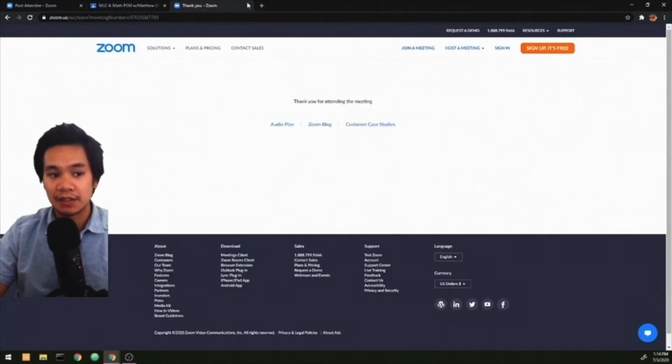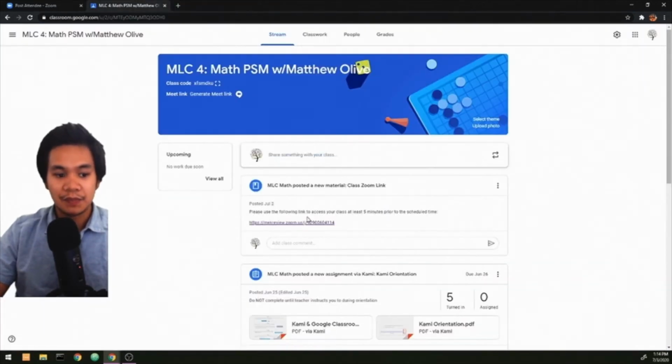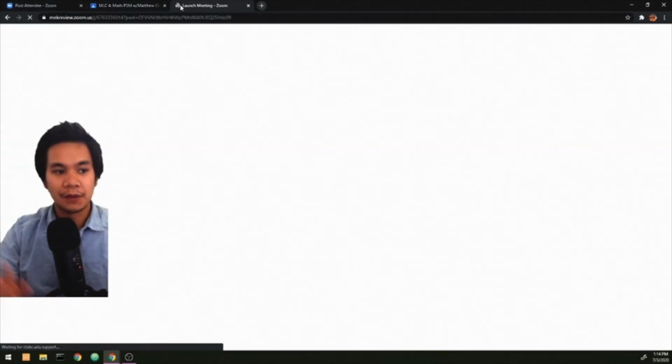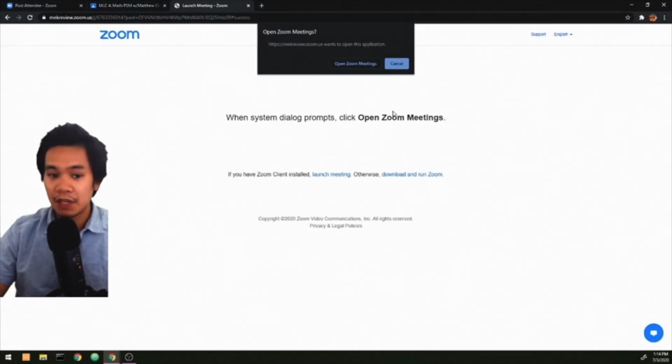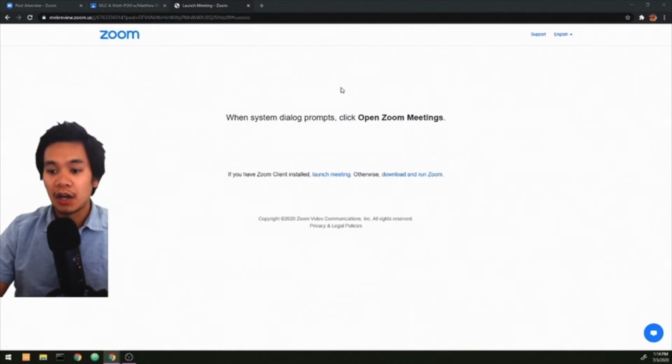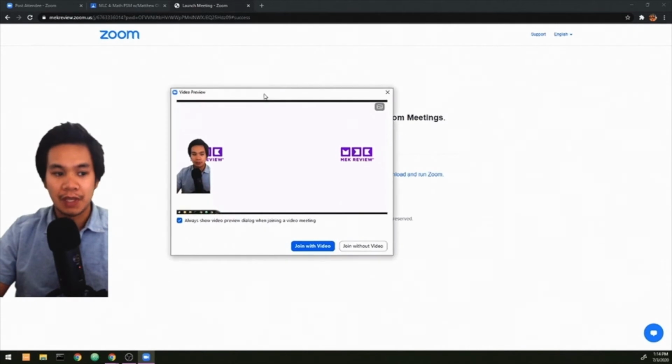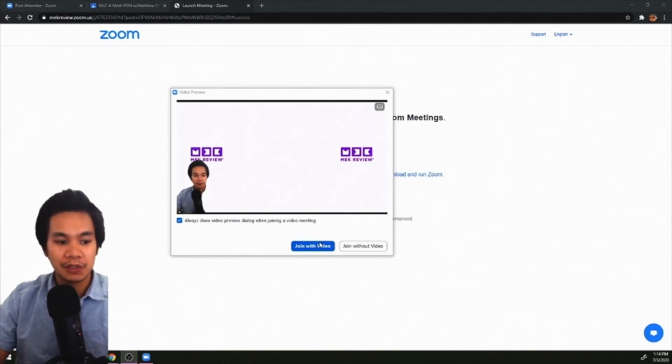It's actually even easier if you have the Zoom application. Same idea. We'll start from the beginning. Here is our Zoom classroom. We're going to click that link, and it's going to run. If you have the Zoom application, if you download it and run it, every time you click, it's going to say open with Zoom meetings. And you click that. If you attended our student orientation, this should look familiar. We have the video preview and the options to join with video or join without video. We're always going to want to join with video. So let me move my camera back down. We're always going to join with video.